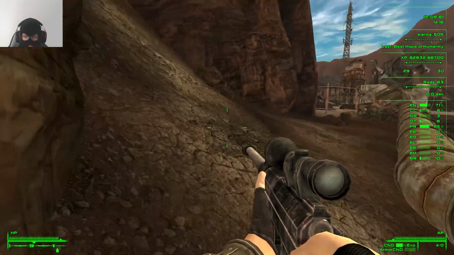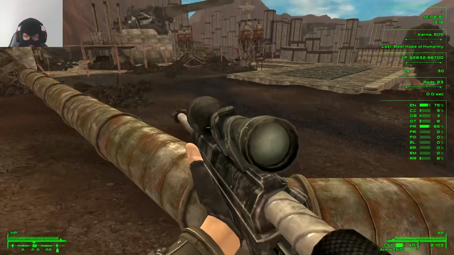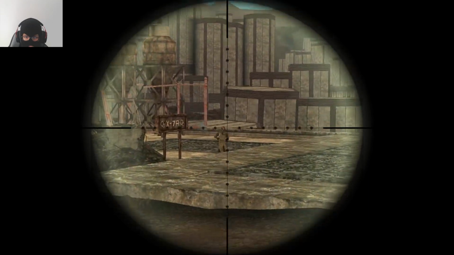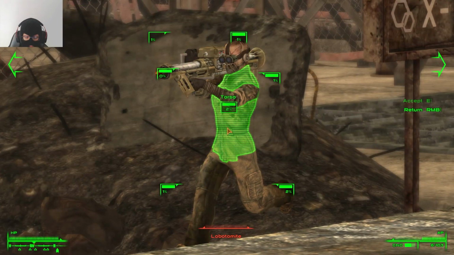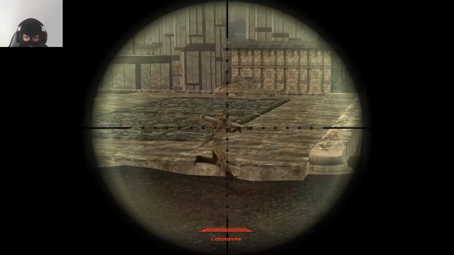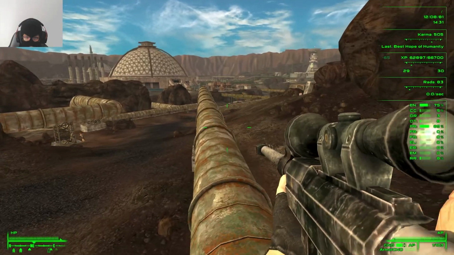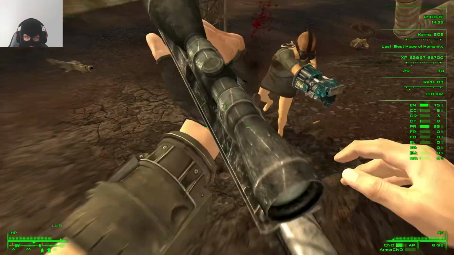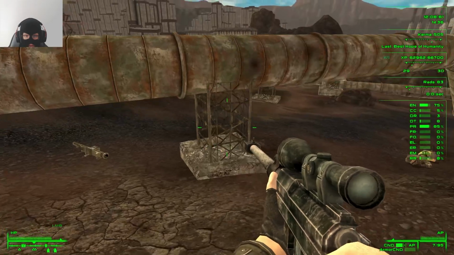Okay, there's one of those guys coming. I'm gonna change the ammo type to the armor piercing ones. Let's see if that's gonna work. How the hell do you have a rocket launcher? Okay, rocket launcher versus 50 caliber.